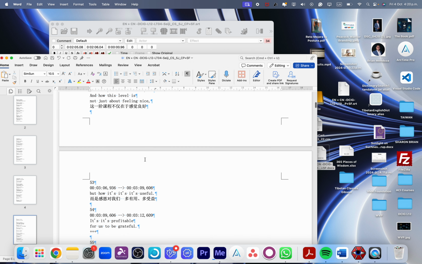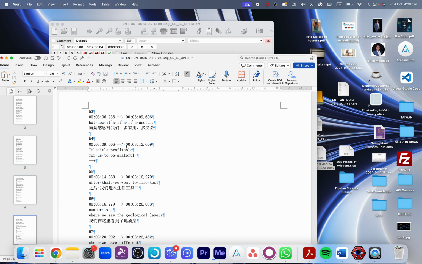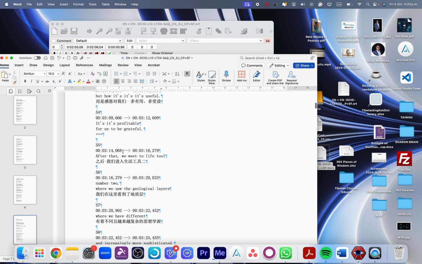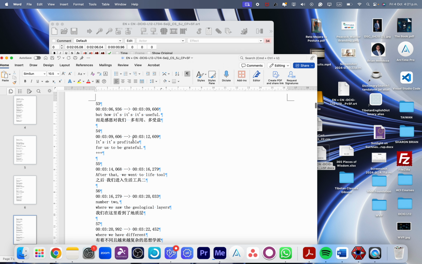We just try to follow and respect the structure of the SRT. We don't move any symbols. We keep the right number of digits, and the timestamp should be exact. So 2 for hours, 2 for minutes, 2 for seconds, comma, 3 for milliseconds.